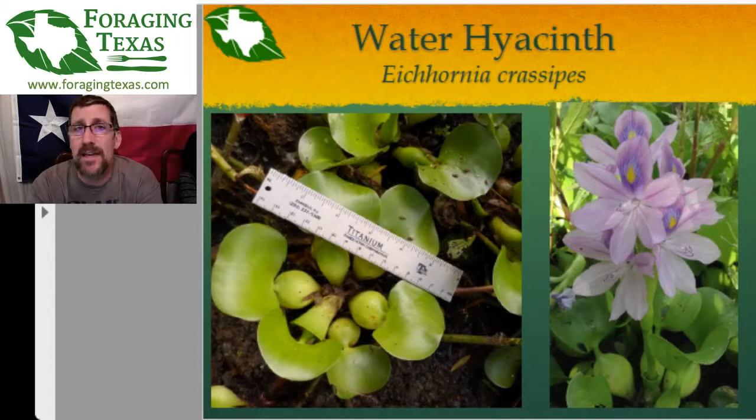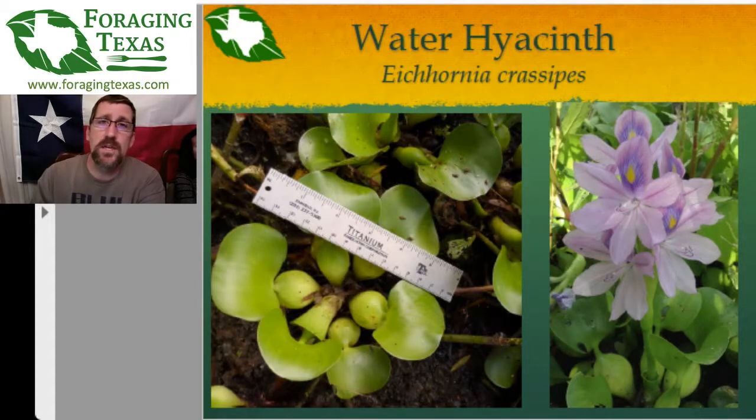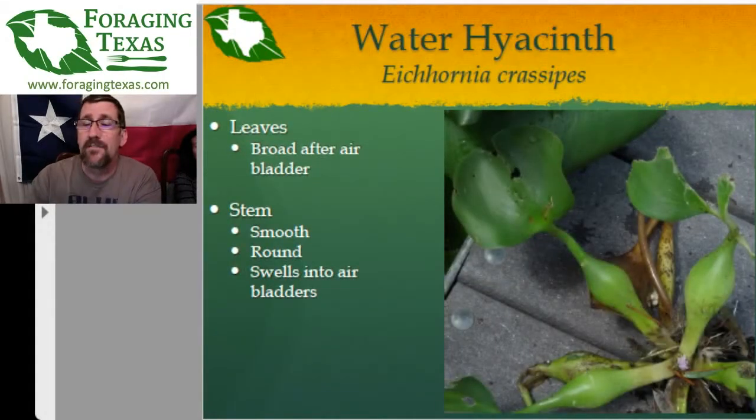You need to do anything with the water hyacinth right there at the lake, pond, or river where you harvested it. It is illegal to transport it because just a little bit of this plant returned into any water and suddenly a month later you have huge mats of these beautiful but deadly plants. A big issue is they completely shade over the top of the pond or stream, so plankton and other small aquatic plants cannot get sunlight and die. The small fish and insects that eat those plants die, and death continues up the food chain.